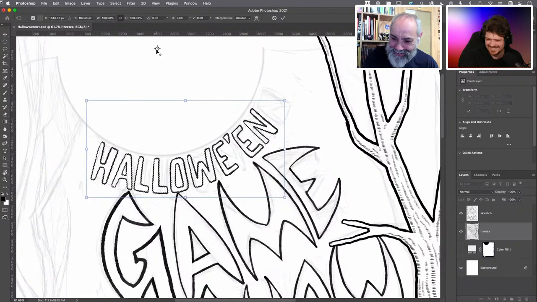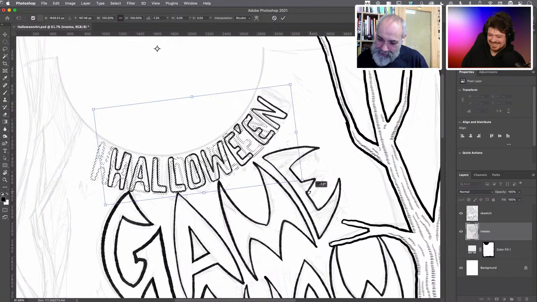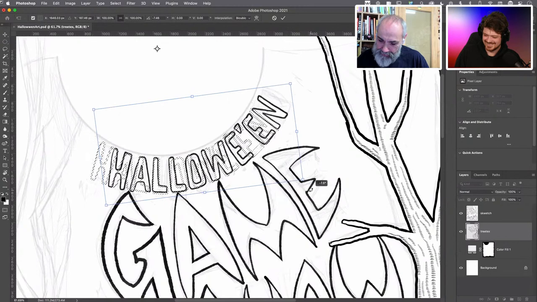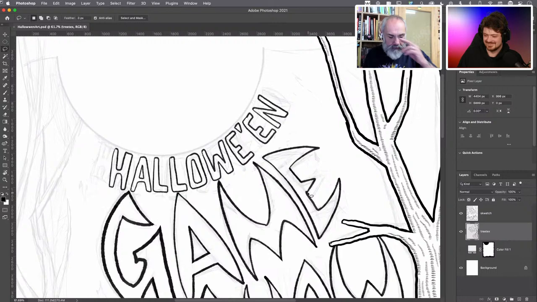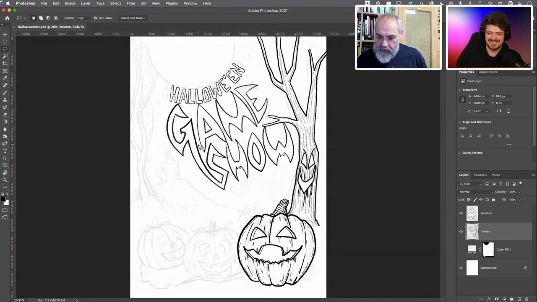Right, that wasn't exactly where I wanted it to be. It still isn't. It's better now, but it's not exactly where I want it to be. This, of course, would have been something else I wouldn't have been able to do back in the day. Move the transformation point and just rotate that around into where I do want it to be. So, anyway. Lots of friends in the chat. That line there is super, super thick. I'm going to have to resolve that later on as well. Yes. But hey ho. Right, are you planning on colouring that in?